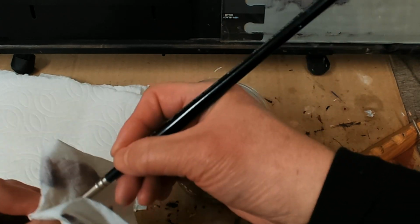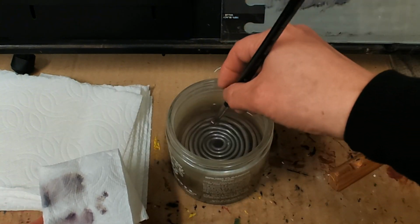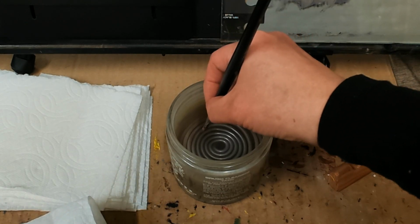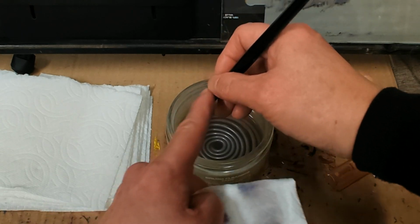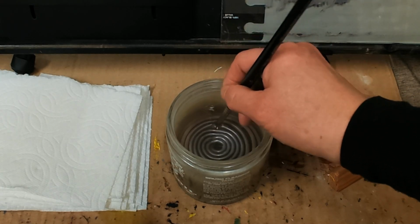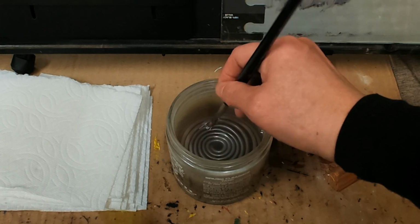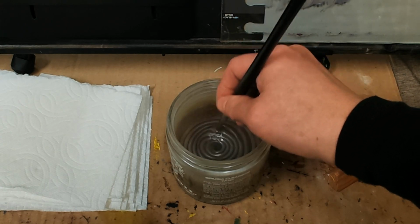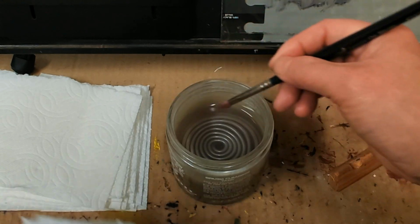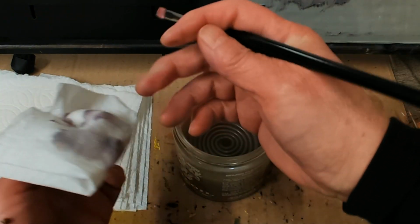Once I start seeing a lot of paint getting released to the paper towel, then I hold on to the handle gently. If possible, I would hold on to the ferrule to make sure that I'm not stressing the attachment. Then I wiggle this brush hair against the metal. This lets the Gamsol go in between the hair and helps release the pigment. Old pigment sinks down to the bottom. I just keep squeezing out this Gamsol.